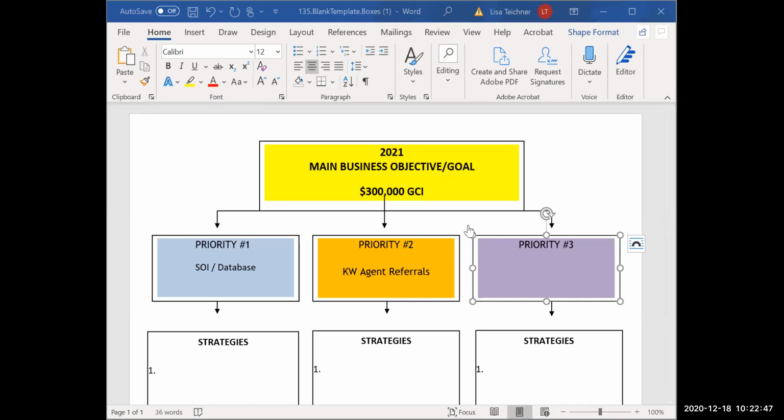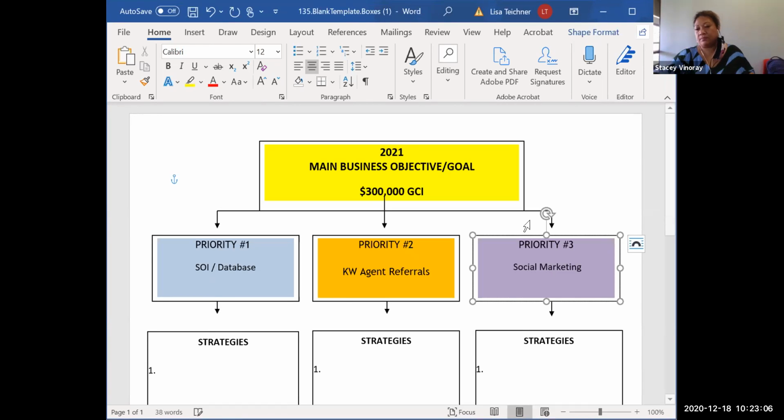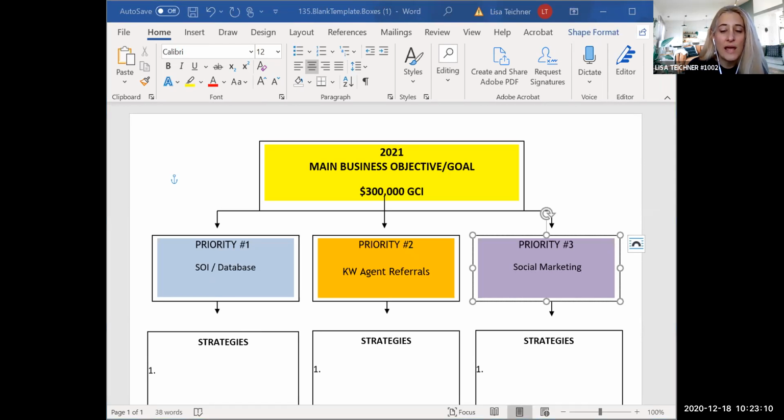Yeah, I'm curious what everybody else thinks. I'm saying both of those would be good priorities to focus on. Let's focus on social, because in the environment we're in right now, it's more conducive. Okay, so I'm going to call that social marketing, because it's really under marketing. And thank you, everybody saying social. And there can be things that overlap when we look at strategies a little bit. So now we've got 3 priorities.